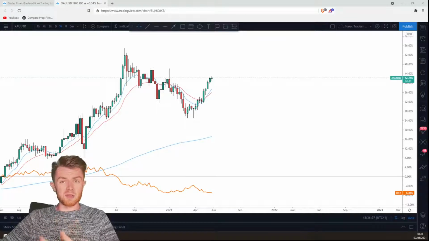Because as we know, there are many trends and many different bull runs and bear runs that the Forex market can provide, and commodities. So it's important to understand the different correlations when it comes to identifying those trends that you do obviously want to get involved with when it comes to making a profit from the Forex market.